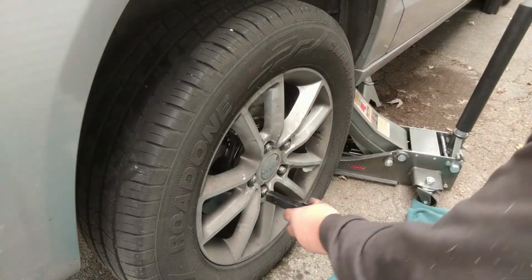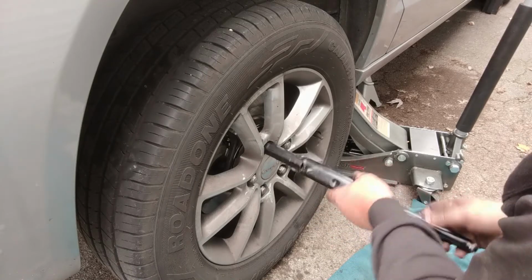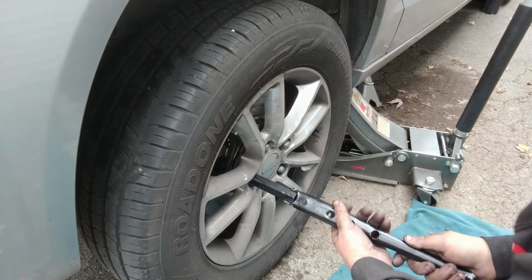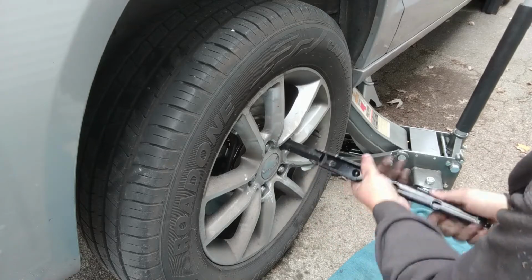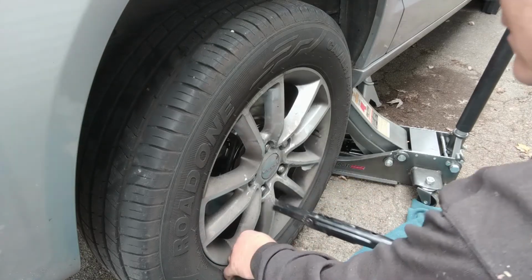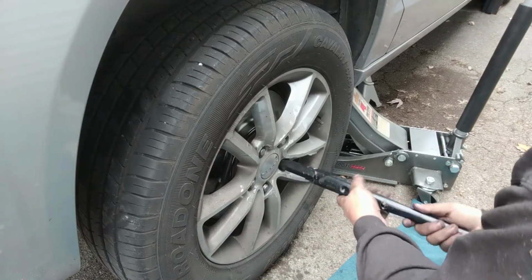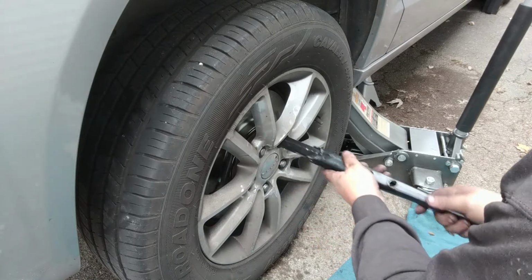Hit this on here, and just until they touch, you want to go around in a star pattern, like tuning a drum. This is basically exactly what you're doing. Push that wheel in a bit. Just give each one a few turns, round and around the star.